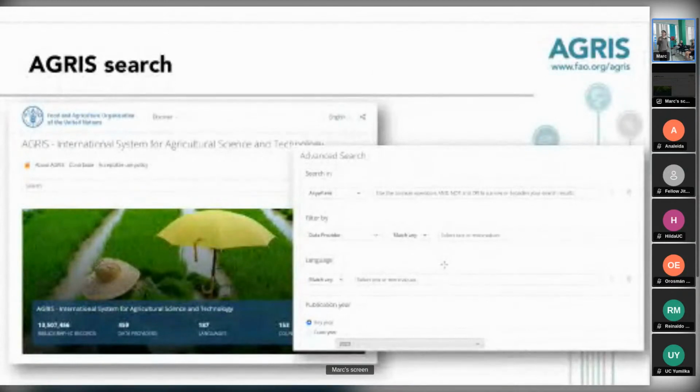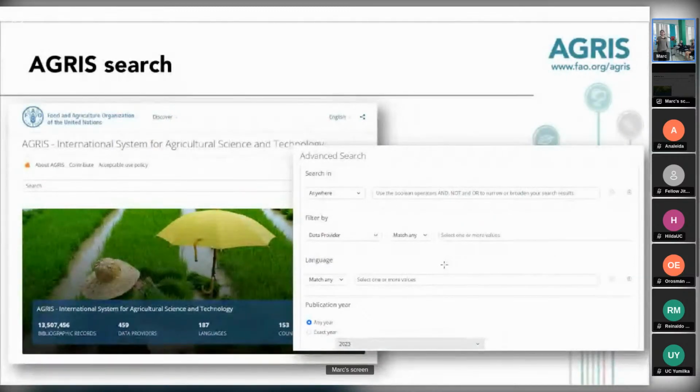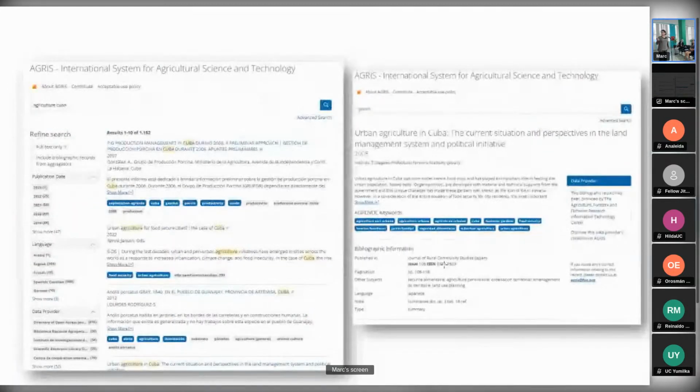And this is the new website. It's quite a simple one. I like it because it's simple. So this is advanced search. You have a simple search. In the advanced search, you can search by number as well, by language, and by a certain number of fields. This is how the search results look.